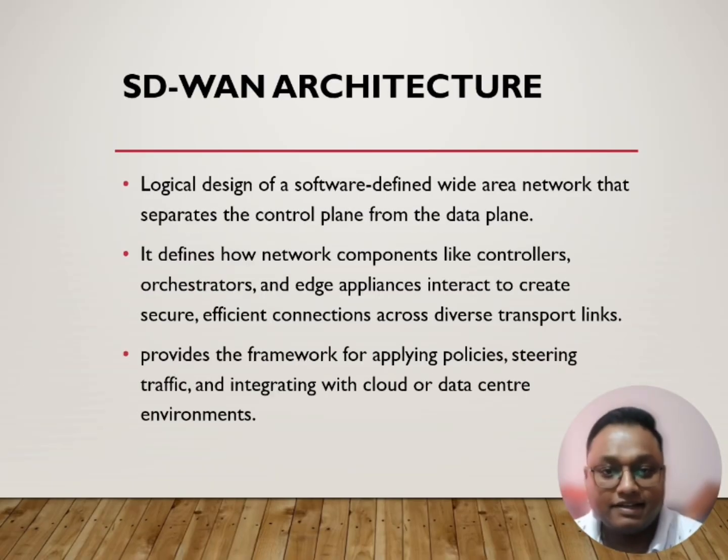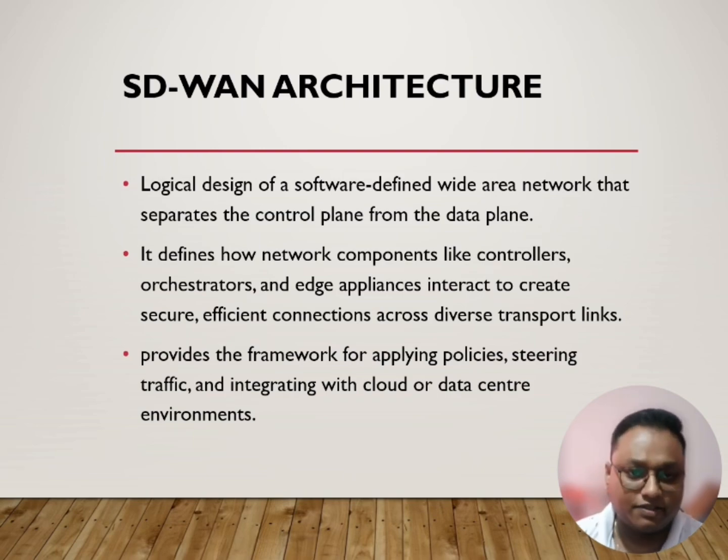SD-WAN architecture is a virtual WAN architecture that allows enterprises to securely connect users to applications using any combination of transport services, including MPLS, broadband internet, and LTE or 5G services. It decouples the network control plane from the data plane and applies software-based intelligence to dynamically route traffic based on application type, business policy, and real-time network conditions.